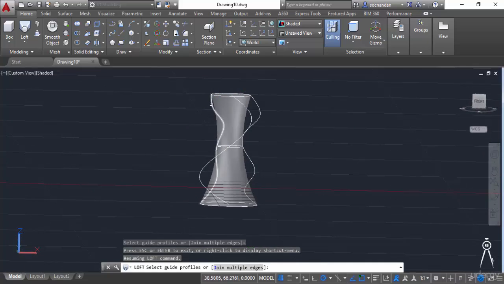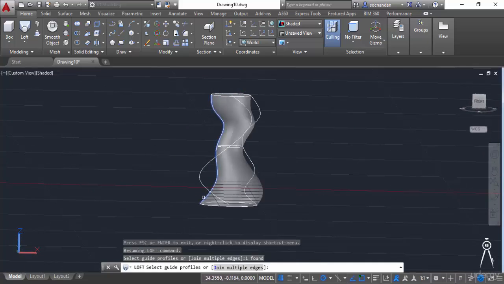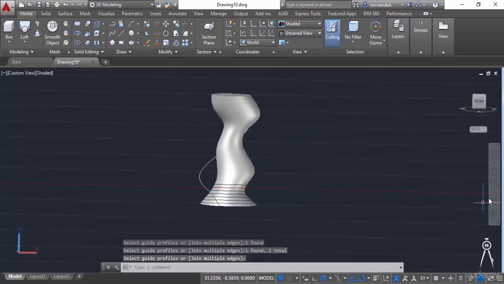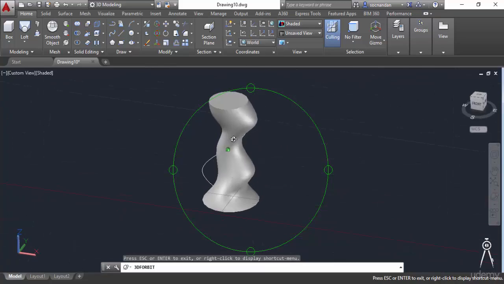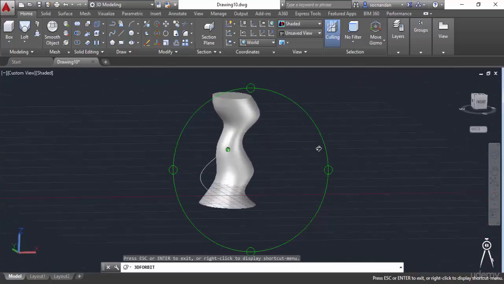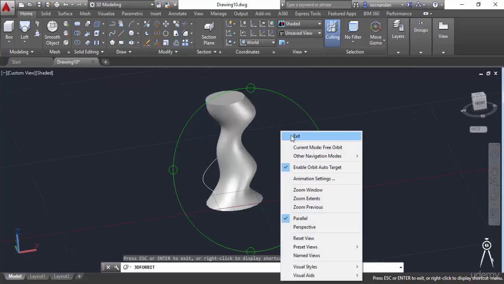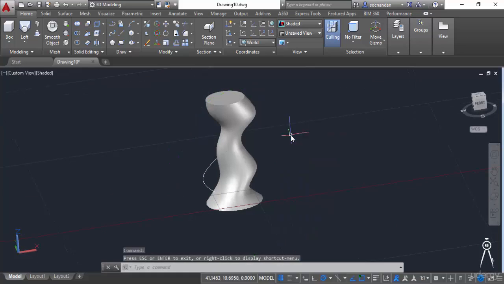So let's select this geometry as the first guide, and now you'll notice that our loft will follow that guide along this direction. You can also select the second guide, which is here, and the geometry will follow that guide along that direction as well. So press enter when finished, and here we have a lofted geometry but a completely different one. So this feature can be used to make very organic shaped geometries and geometries which cannot be made with the standard commands of AutoCAD 3D. You can harness the property of this loft tool with guides.